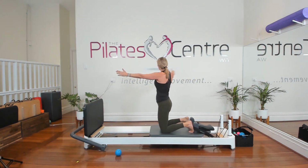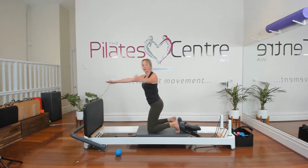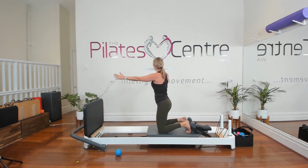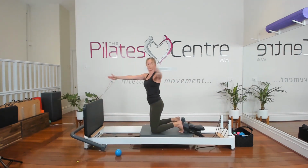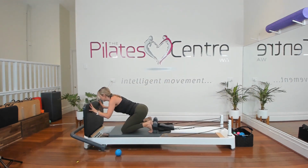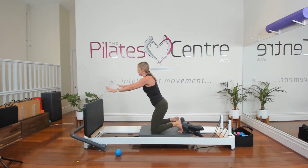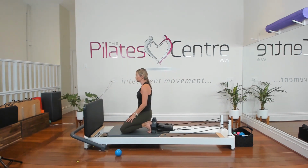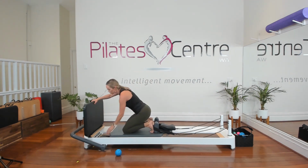We've got four and three and two and last one. Bring yourself in towards the stopper. Give your shoulders a little release. Forward and back. Good, and we'll finish off with a little bit of short spine.